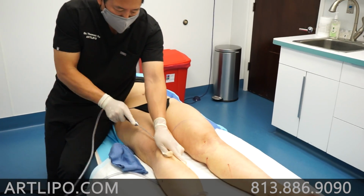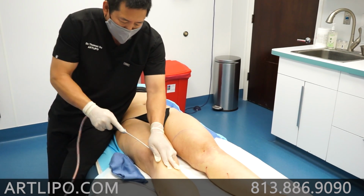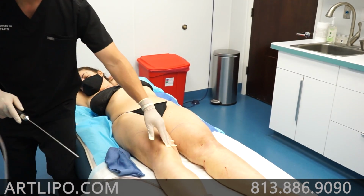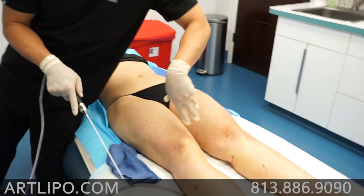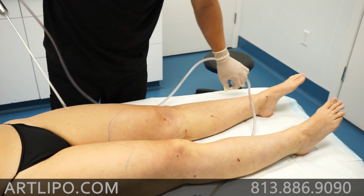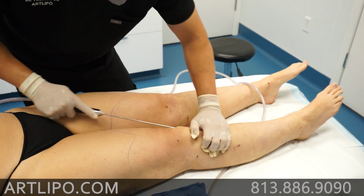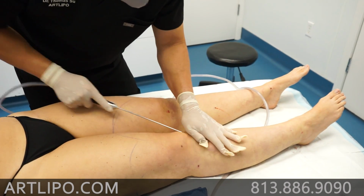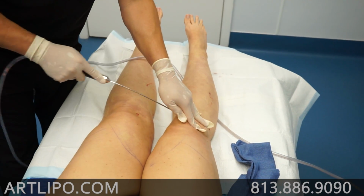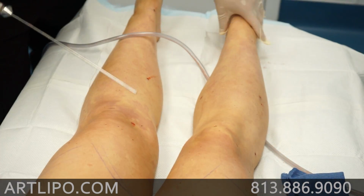So these areas working around the knee are very uncommon for other doctors to do. They are very fibrous, and they do require a bit more effort to break that fibrous fat free. Okay here, Mary? Perfectly fine. All these areas around the knee, which are these little bunchy bulges of fat, can all be treated.